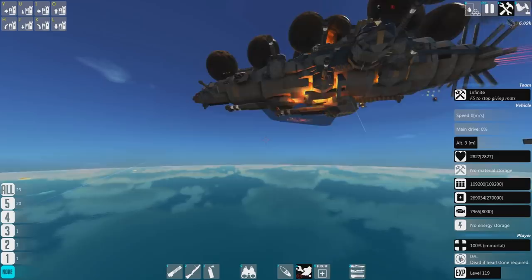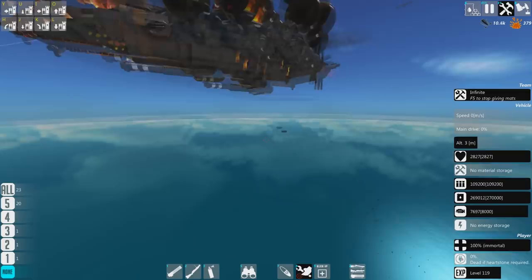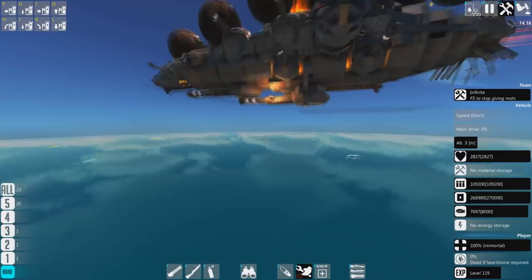So yeah, these tiny, tiny heat guns make pretty darn good secondaries simply because they are death to planes, especially small ones if they hit them. And against larger targets, they tend to just reach through and just, what's that? Oh, the missile ejectors just popped that off. Simply because they tend to do scratch damage inside the target. So that's dropped 100% health.